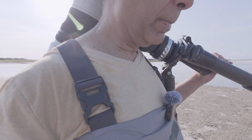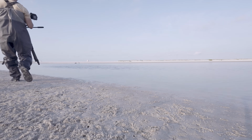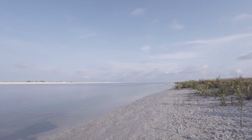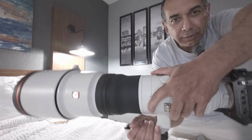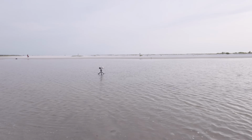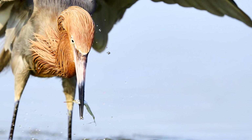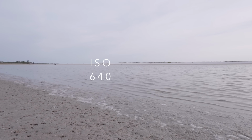All right, so I got my second 600 millimeter lens. All I had to do was call Lens Rentals and they sent me out a replacement immediately. This one is working. I am so happy. Not that the other one didn't work, it worked. It was just that it was making noise and I was nervous. But, you know, they didn't question it at all. Sent me a new one, a second one. I have it. I'm shooting with it. And the results are coming out just the way I want them. So thanks, Lens Rentals.